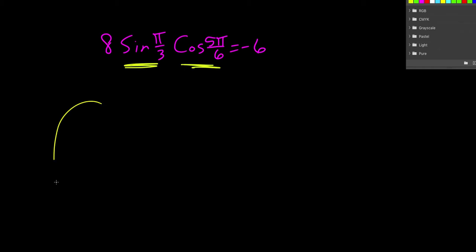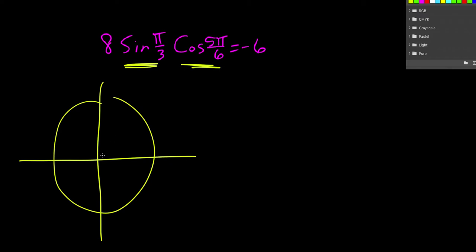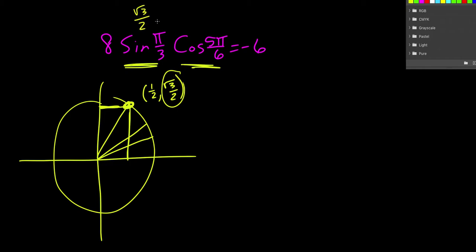Okay, so we're going to take our unit circle and draw it. From memory, we know that our third tick mark right here is our pi thirds tick mark, and with our rough estimation, we remember that our x value is 1/2 and our y value is square root of 3 over 2, sorry. And so that's the point right there. Since this is sine, remember that sine is equal to y, and so the value for sine is square root of 3 over 2.